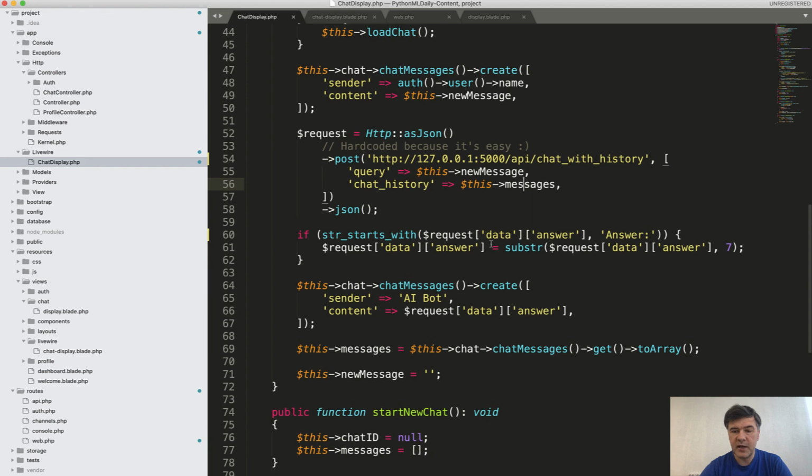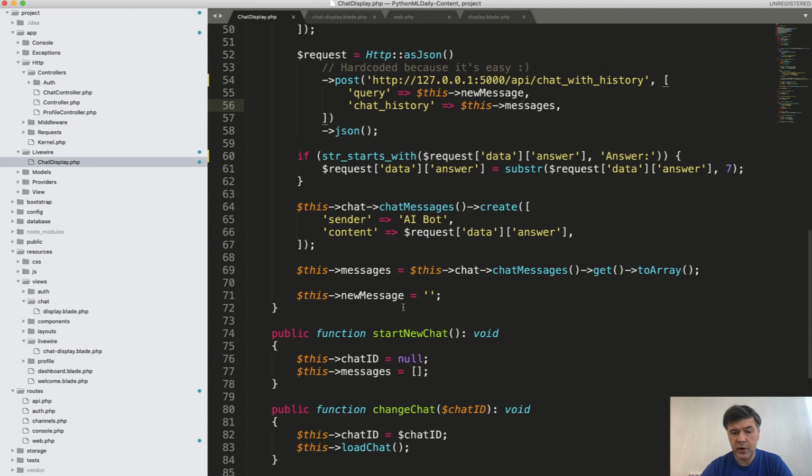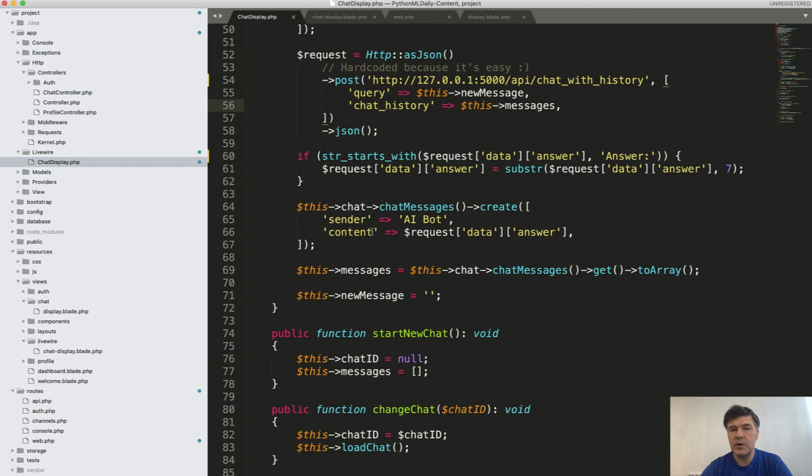And then we parse that answer as it gets back from the request and save that answer to the database as well. Refresh the messages, which are automatically refreshed here in the blade, in the for else loop here. So nothing really fancy, and of course it could be improved with try catches everywhere and loading indicators and maybe some UX improvements.